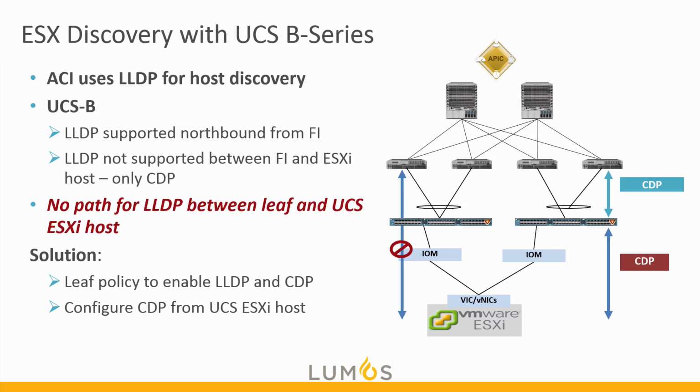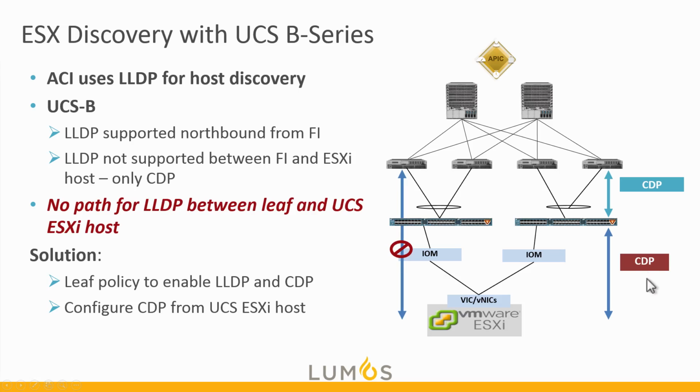learning. So if we're using LLDP or CDP, the ESXi discovery through UCS B series has a little bit of a unique situation. Now, two things. First of all, in, I believe it's UCS Manager 2.2.4, if I recall correctly, there, as of the time of this recording, is relatively new, and it finally supports the blade that's kind of indicated here by the VMware ESXi host, the blade up to the fabric interconnect, so really through the chassis, through the I/O modules or FEXs in the chassis, up to the UCS fabric interconnects or FIs, which is what these are.